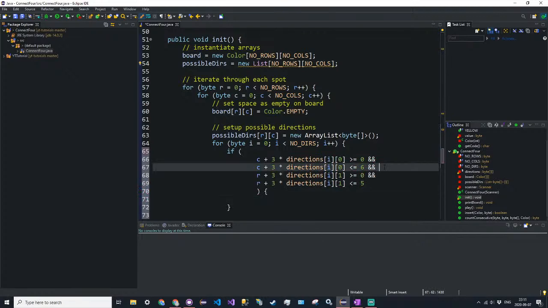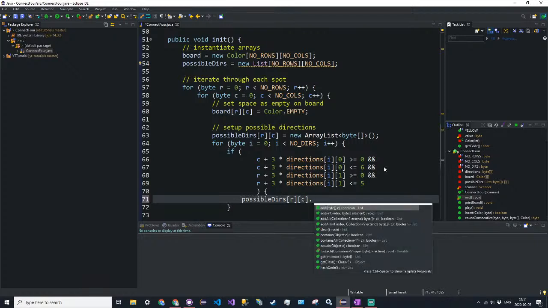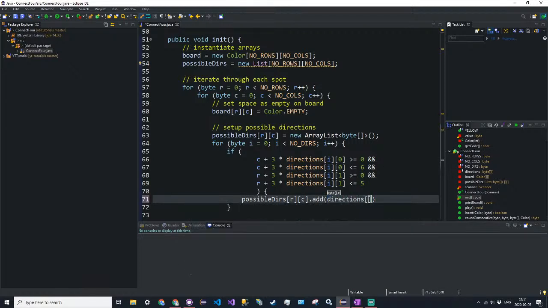So if all 4 of these conditions pass, we will say possible dirs at r at c dot add directions at i. Just like that.